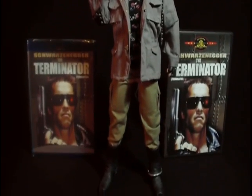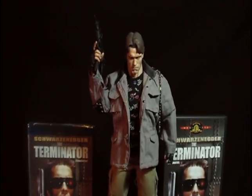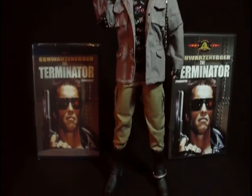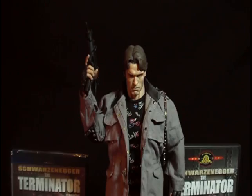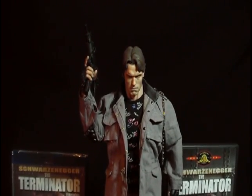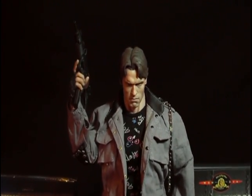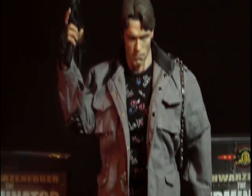I grew up to love him and be such a fan of this series. I wish James Cameron would make more Terminator movies, but Arnold is not young anymore and it'd probably have to be a CG Arnold, like in Salvation. But if you're looking for the ultimate figure to represent this character, this is it right here — look no further. This is one of the best, and probably the best likeness to a character ever created in a high-end collectible.